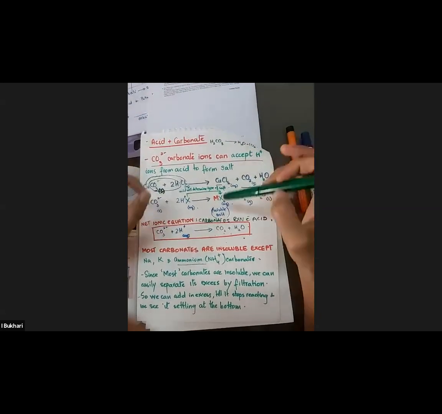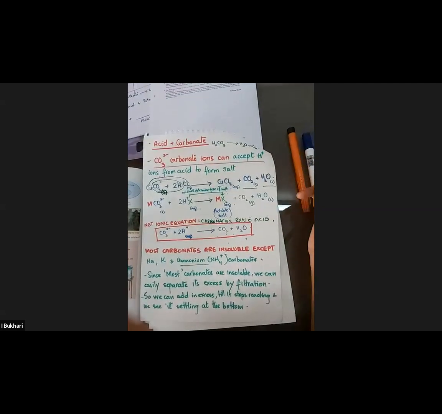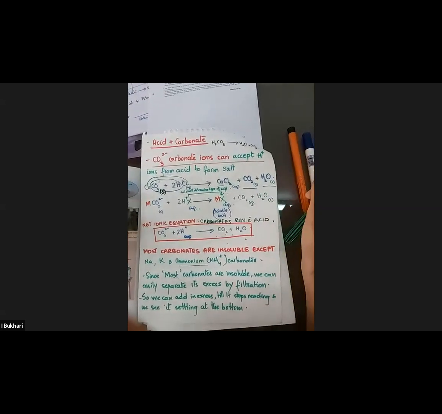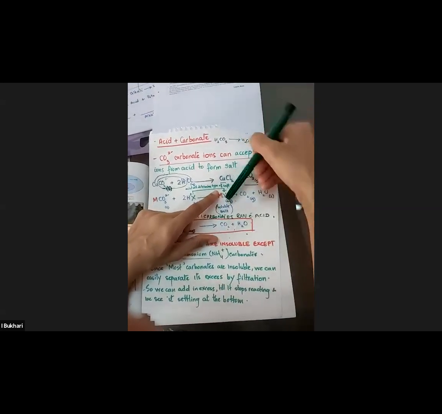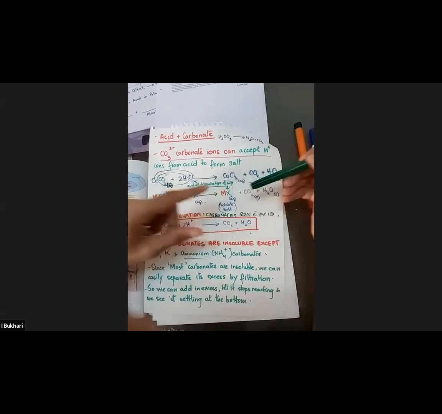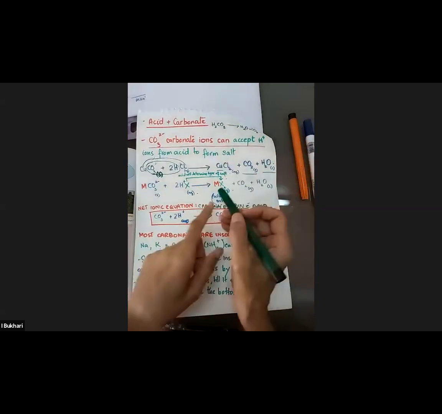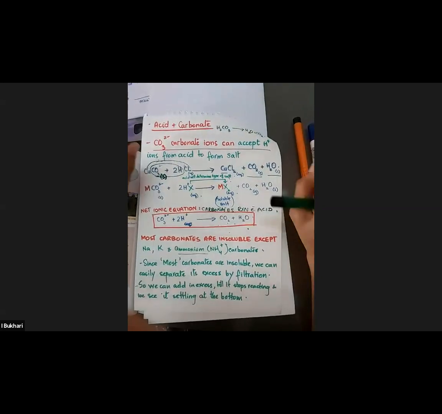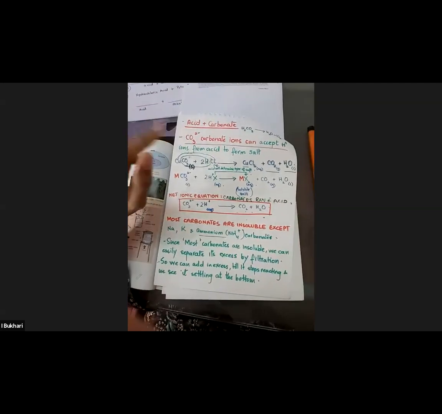If we did use an indicator here, despite all these signs of the completion of reaction, then we would have to get rid of that indicator as well, because we want pure salt. We don't want any drops of indicator in it. And how can we get rid of an indicator? If we have added indicator, but we don't want it at the end, because at the end we only want pure salt, yes, Wajiha, good job. Then we would have to use charcoal powder to get rid of the indicator. And then how can we get rid of the charcoal?